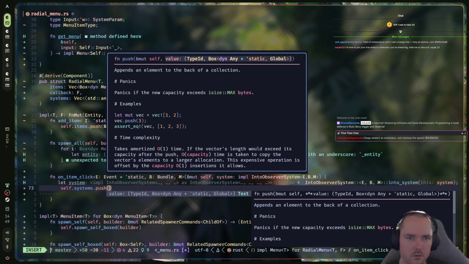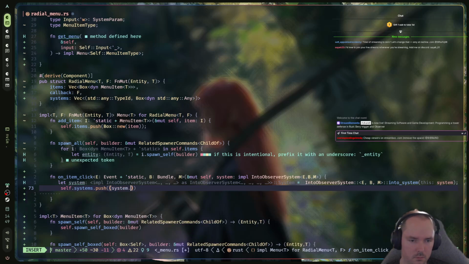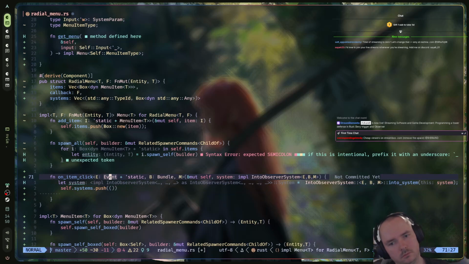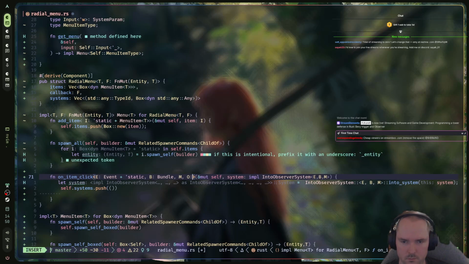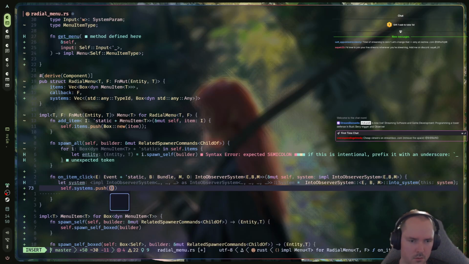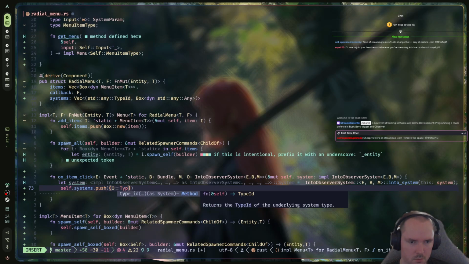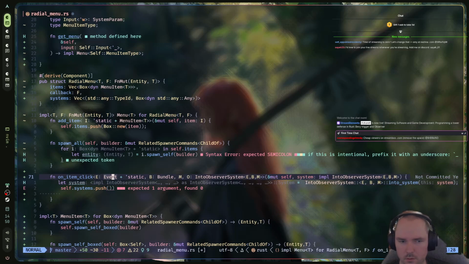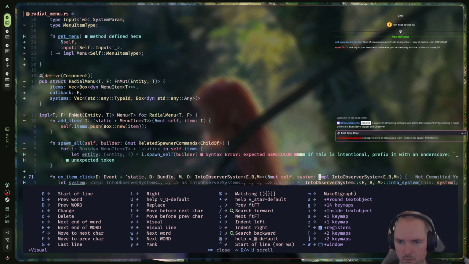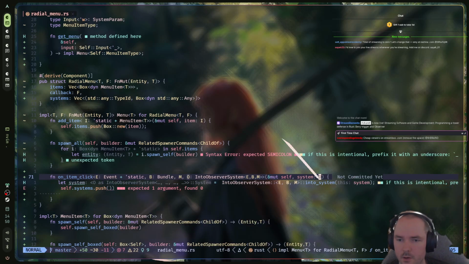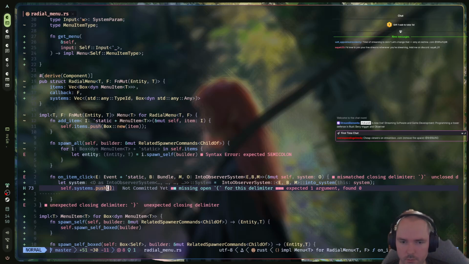Systems, push, system. Actually, sometimes I have to just try out different things because I'm sometimes not entirely sure if it will work out or not.